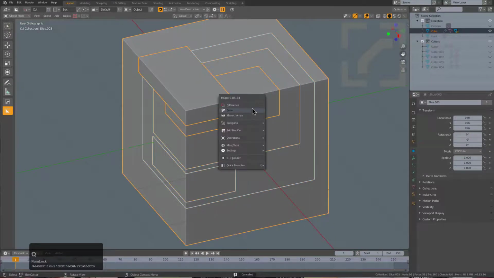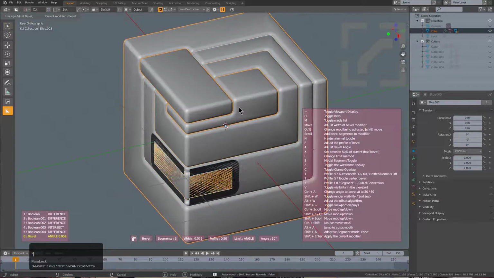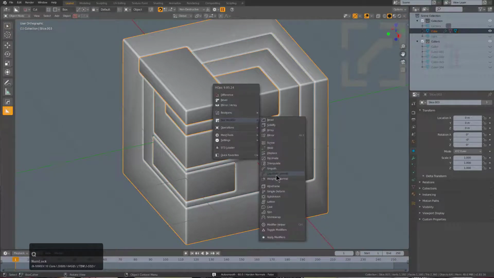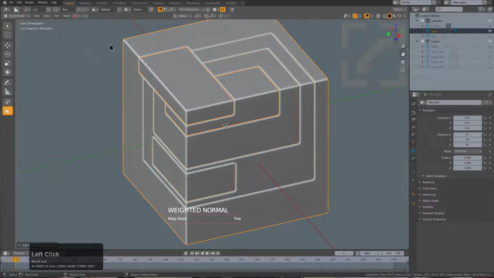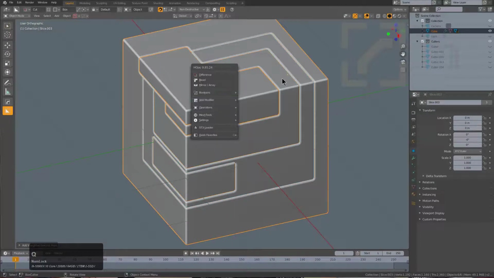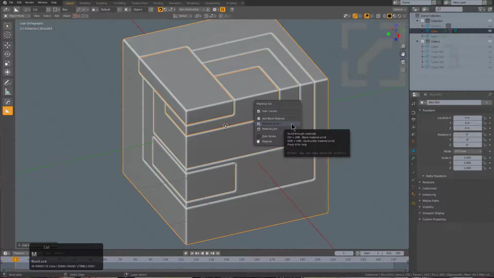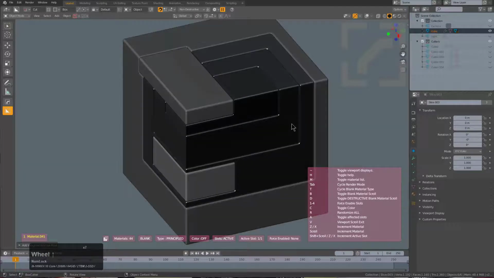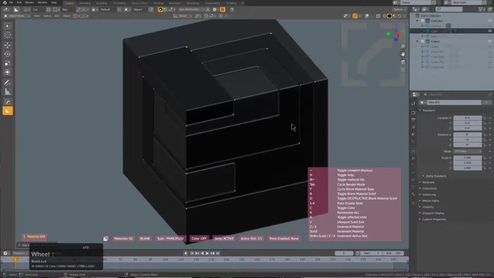However, if I were to select everything and at least put a bevel on everything, maybe lower it down a little bit, and we can go under modifier and just hit weighted normal to fix the shading. We can toggle blank mapping similar in the viewport. And if I press Alt M and we control click material scroll, you can see that the materials are a lot truer to what the result would be if I looked at it in render.